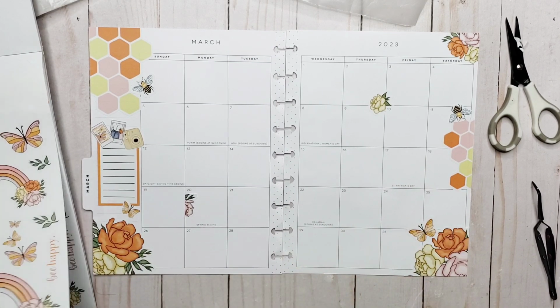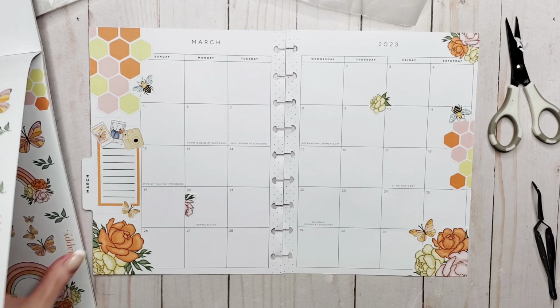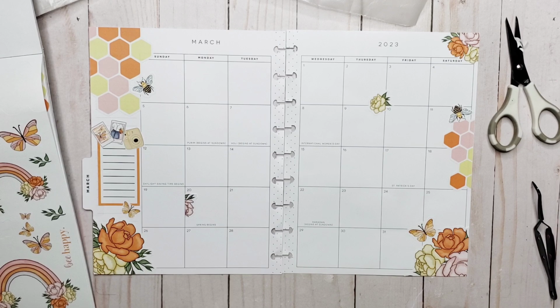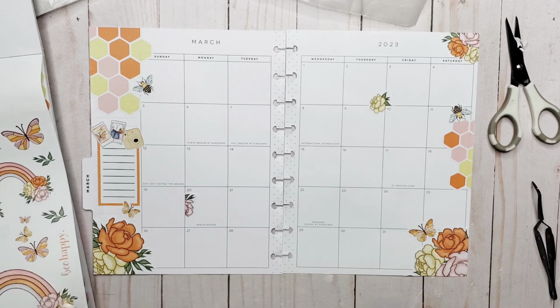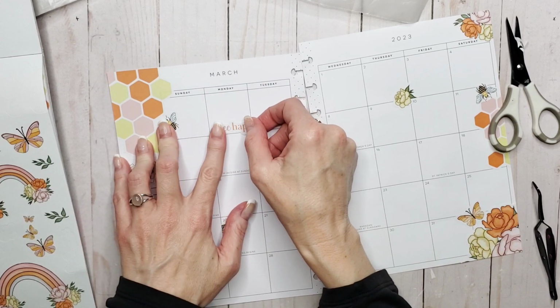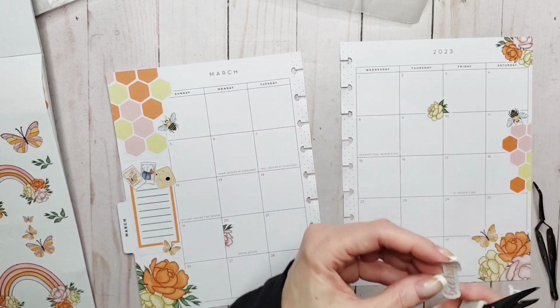Okay, those. It's too bad we don't have any smaller rainbows because I might be tempted to use them, but they don't have any. Basically left with a bee, a butterfly, some butterflies. Ooh, a little tiny quote though. That was kind of cute. Bee happy. I don't know where I want bee happy, but it does need a trim, I'll tell you that much.